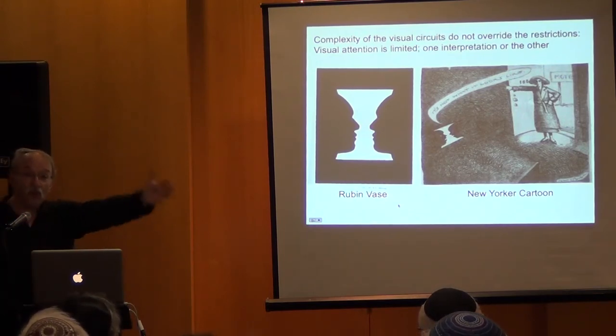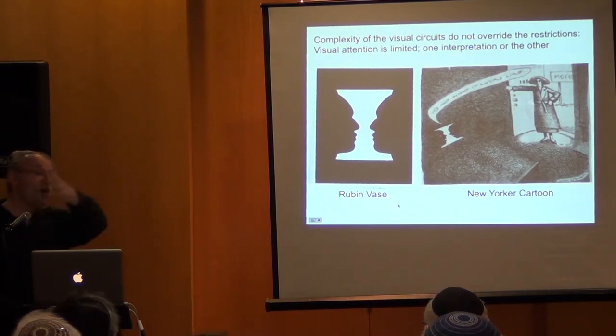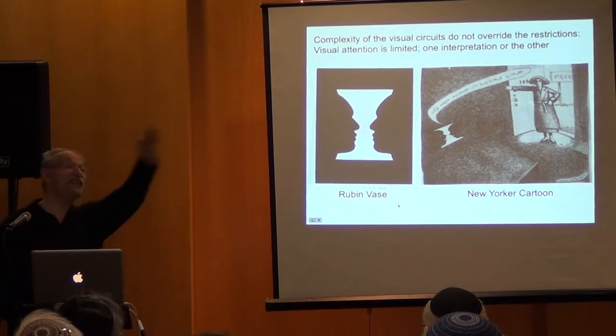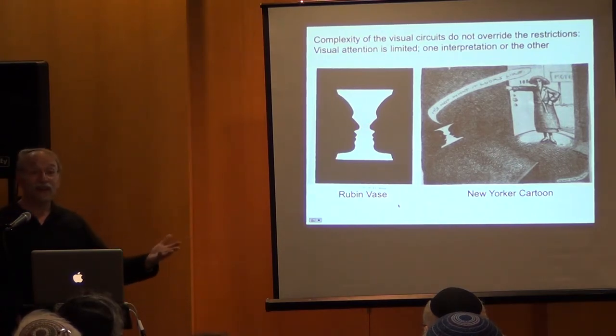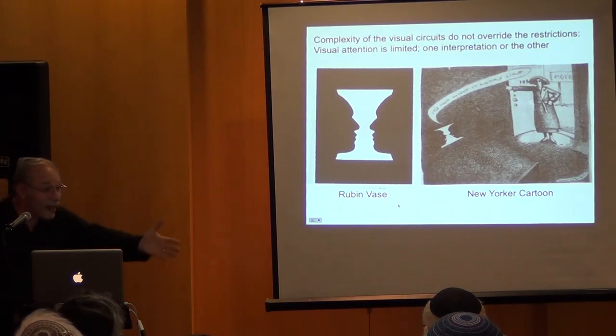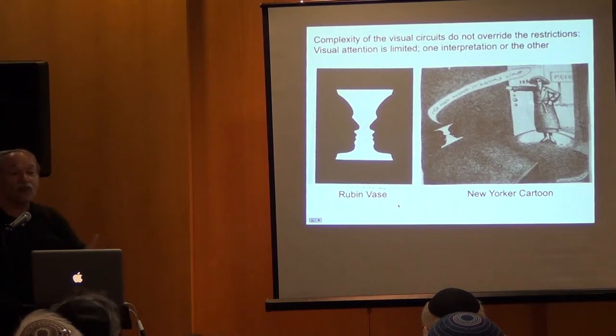Now, this is a room with about 50 people or so. I know many of you. I can only look at one of you at a time, or I see you collectively. When I see you collectively, it's like a mass. It's just an amorphous mass. I can look at Esther, I can look at Joseph, I can look at Leo, I can look at Norman, etc. But as a mass, I see you only as a mass.